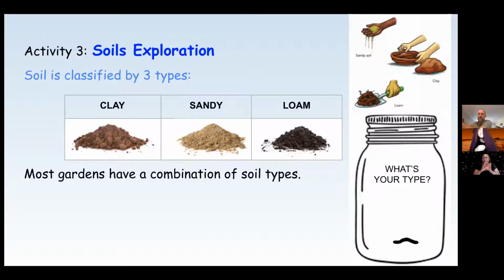Now, that's what we want, but what do you think the typical soil is like here on the West Coast? Let's see some answers in the chat. Yeah, we've got some clay, we've got some sand there in Alameda. A lovely day for a trip to the beach, by the way. And we sure would love some loam. I would too. And so worm compost can help us with that.